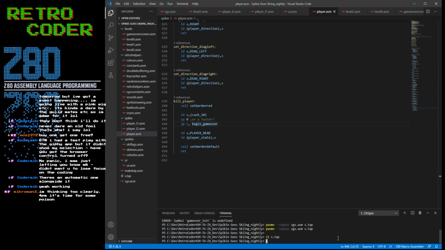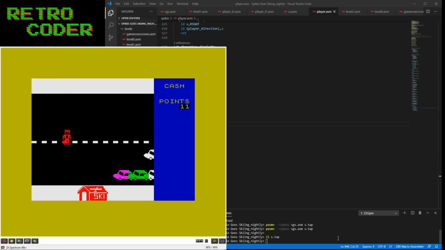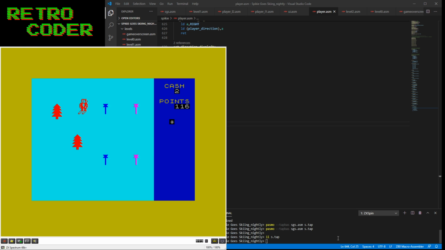So the UI might not look right. It might tell us we've got 20 quid cash when really we've got 0 or something like that. So you just got to live with that, but we know now we've got 20 quid, yeah?